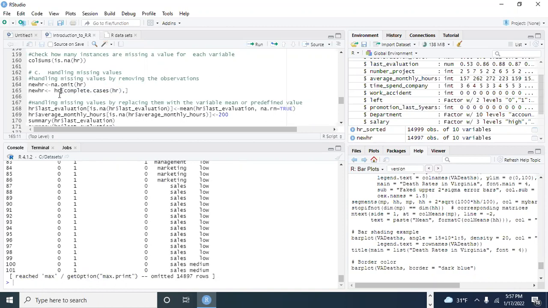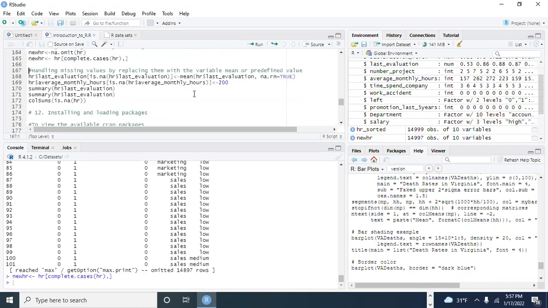Well, here, this is another way, okay? I'm taking, see here, this is the row selection condition, complete cases, so there are no missing values, and here I take all columns, right? So here I'm just showing you multiple ways to handle this, and over here I'm setting it to the column average. But how do you do the column average? You have to use mean, right? And remember, mean is going to fail if you have missing values, so you have to use na.rm equals TRUE. This is an assignment operator.